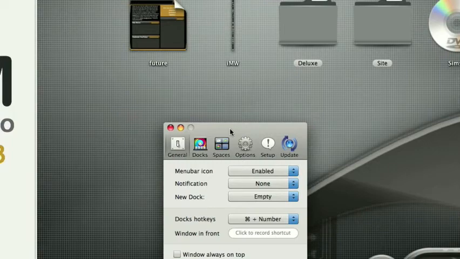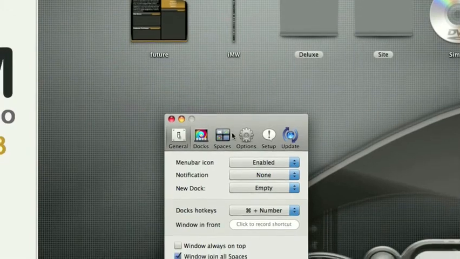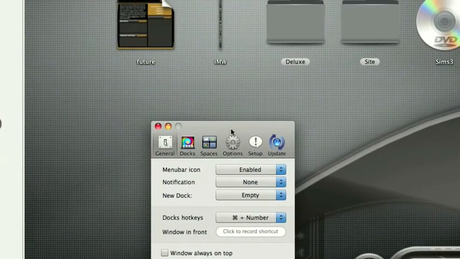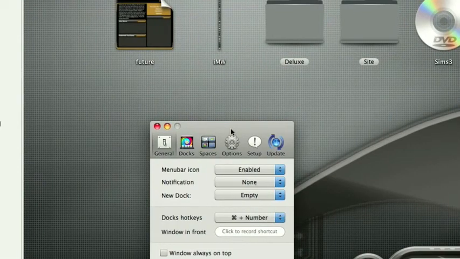Cons that could be fixed in later versions would be, I found that when I was originally setting it up, it did mess with my system preferences, and I had to reset my Spaces and all that junk. So that was a little bit of a hassle, but I got through it. Another con is, as you noticed, I'm sure, the docks can take a while to come up when you're switching docks, so that kind of takes away from some of the productivity, but it's not a huge loss.